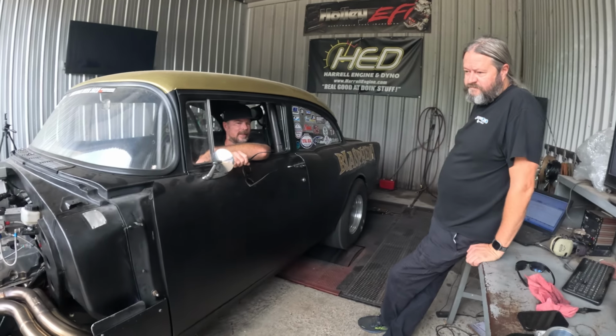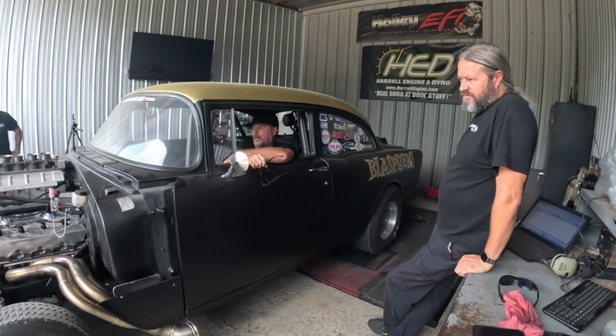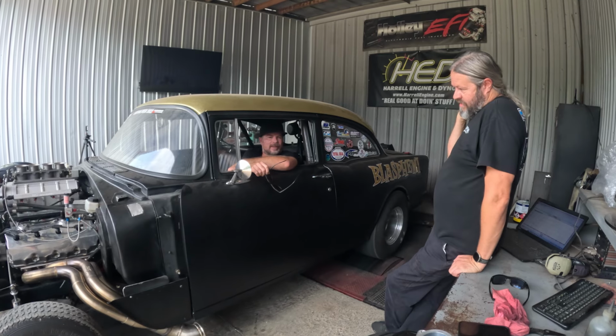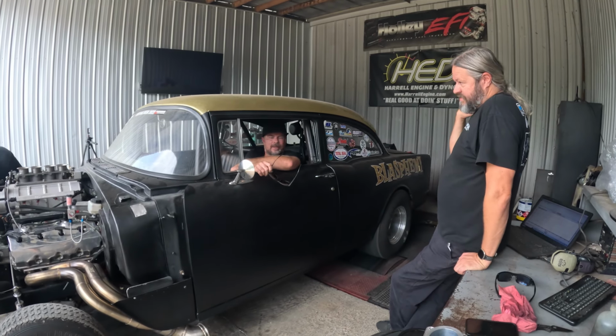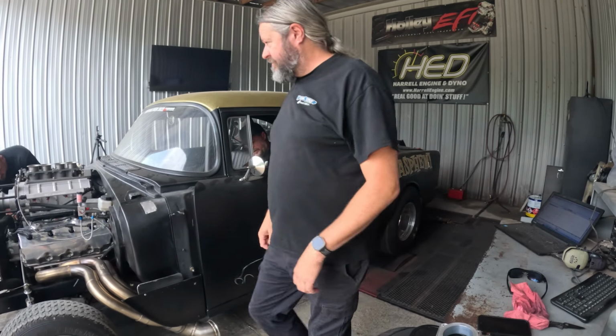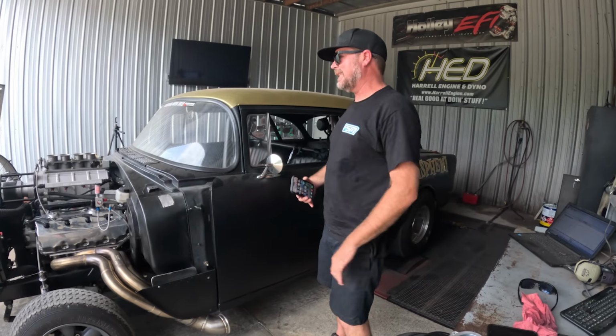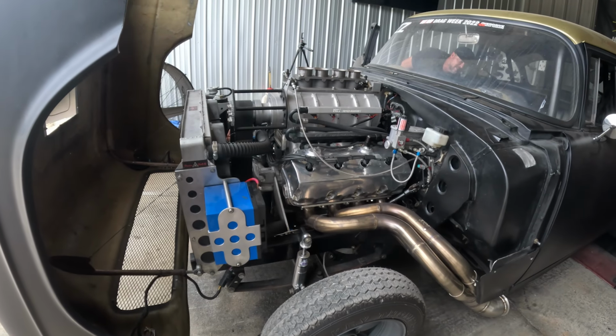It's a little bit in. But now we're down, like our last pull was like 950. Well, let's look at the data first. Let's just see. Not what we wanted, but that's why we're here. Find out what's going on before you go to an event.